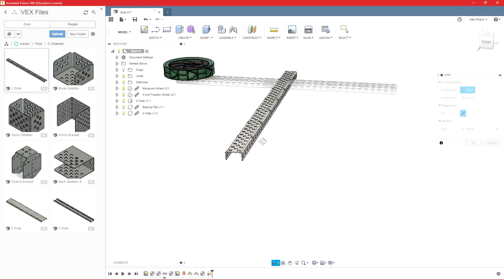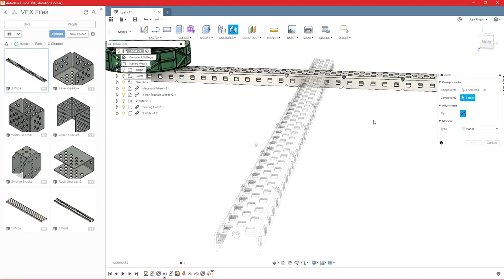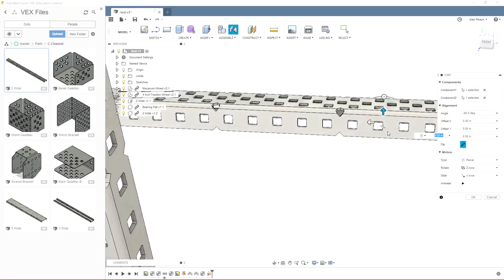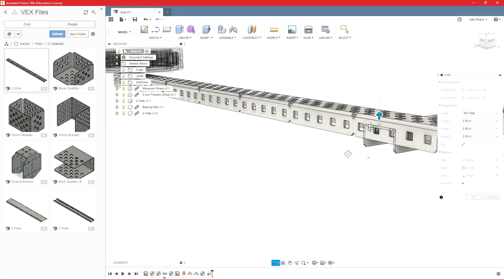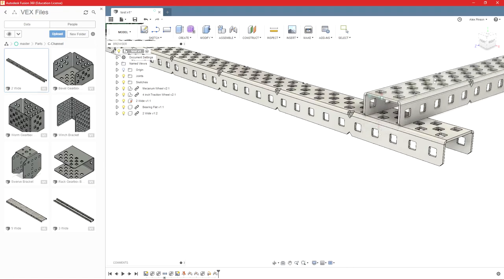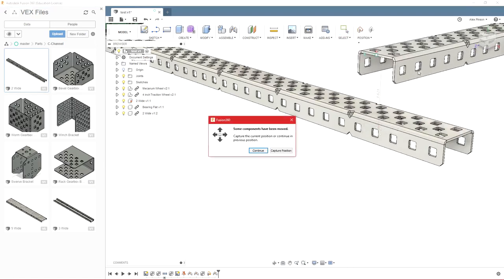And then we will select, for example, a point on this plane and a point on this plane. And we'll go ahead and flip that. I want it to go that way. So I can move this in any direction as long as that is on that plane. We're going to repeat that joint. Typically when you do a planar, if you want it to lock in position, you have to use it 3 times.